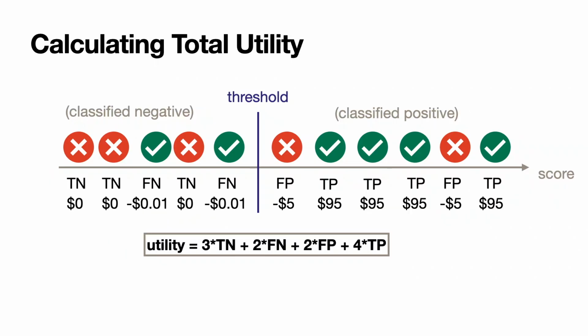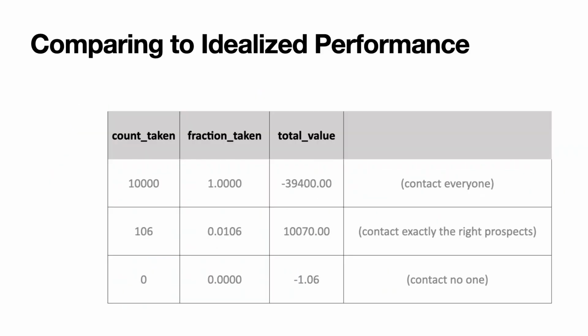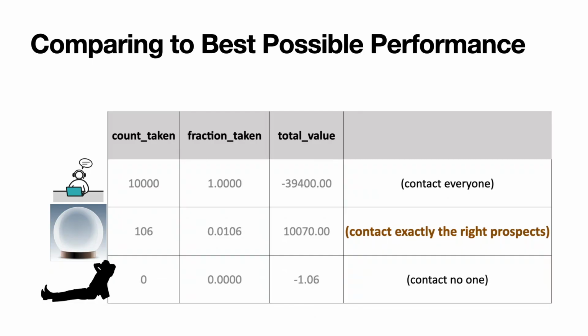The total utility realized over this population by this classification rule is the sum of all of the individual utilities. The optimal threshold is the one that maximizes total expected utility. As an exercise, you might want to estimate the range of reachable utilities for this data by evaluating it with 3 ideal models: an overeager model, where you contact everyone; a do-nothing model where you contact no one; and a crystal ball model that identifies exactly the people who convert and no one else.